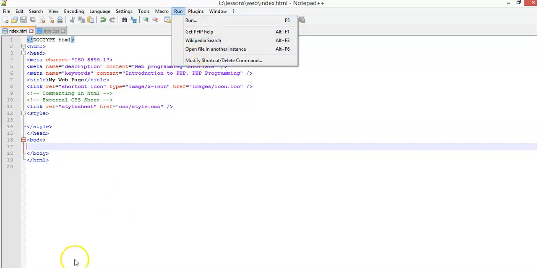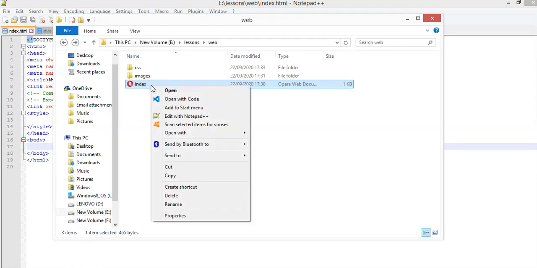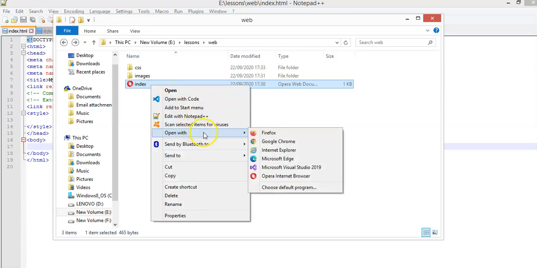But if not, you need to go straight to your file, then you right click it. So when you right click it, there is an option Open with, and because it's a web page, you can open with any browser that you have. But for debugging's sake, we will be using Firefox more often. So you can install Firefox if you don't have it. But for testing, you can use any of the browsers.